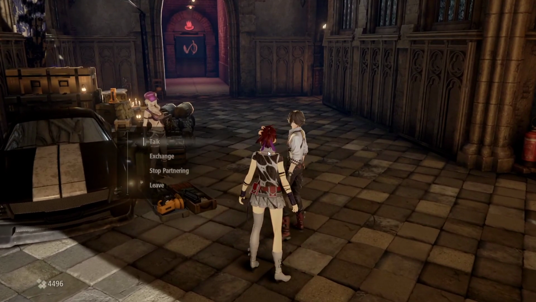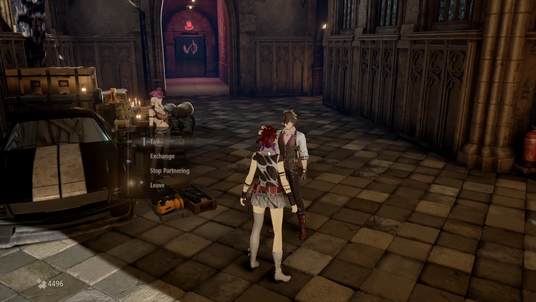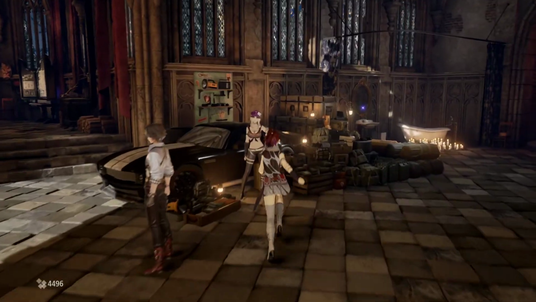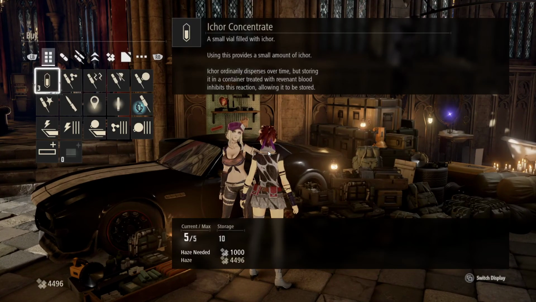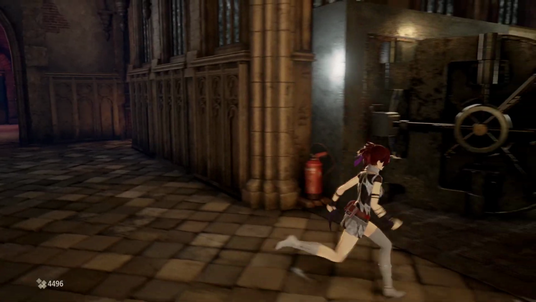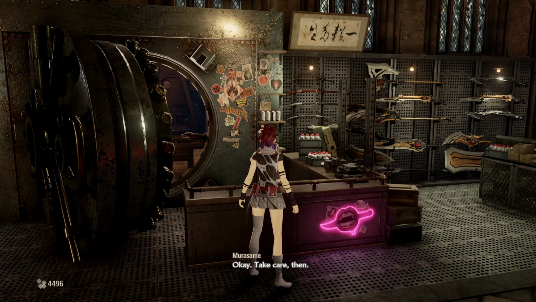Is something up? Surprised to see someone from the government that we don't. In fact, besides, go talk. We can head out. Did we get new stuff? I've got just about it. If you want it, I got. Come again soon. Like it. Hi. Did. Okay.